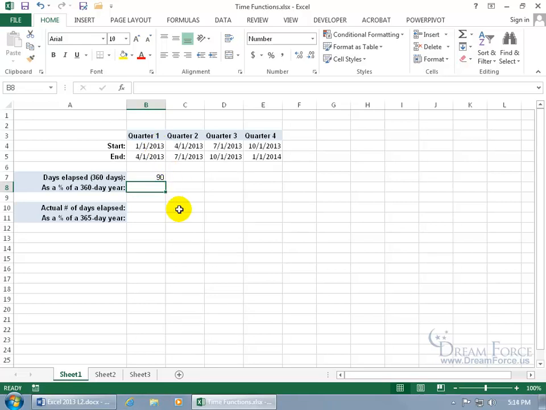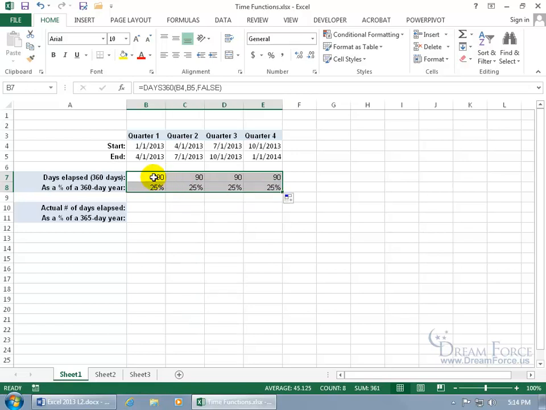Now if you want to go ahead and calculate it as a percentage, then hit equals, go ahead and select the cell and divide it by 360, not 365, because again, we're basing this on a 360-day year to get nice round numbers. Hit enter. There you go, 2500. Well, if you want that as a percentage, then go ahead and select it. Come up here in the number group on the Home tab and select percentage. Ooh, that looks good. And then we can quickly go ahead and select both cells and hover over the lower right hand corner and click and drag the black autofill handle to copy this cell over 3 cells and then the contents of that cell, the formula over 3.